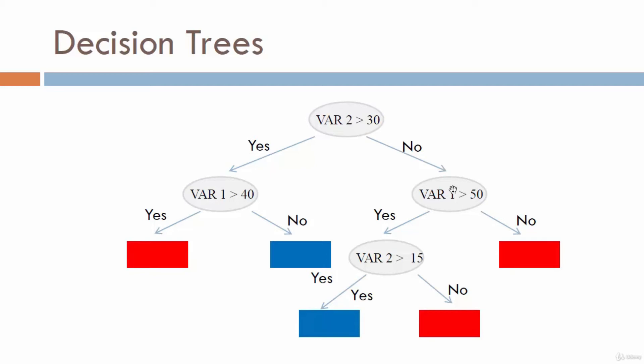We will assign a class that has the highest probability in that particular split. In other words, we are looking at the likelihood of two categories in that particular split and will assign it to the category with more probability - the category with the maximum number of instances in that particular split. Of course, the decision tree is going to be complex depending on the number of variables, the number of decision classes, and the distribution of the data.